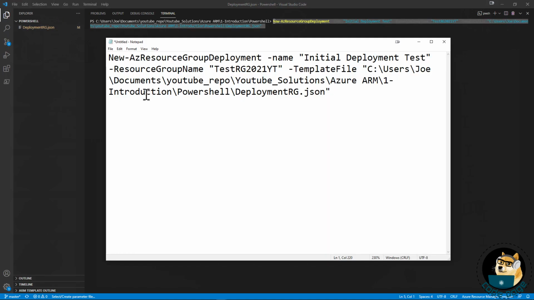So sorry about this because I can't seem to figure out how to actually zoom inside the terminal window. I understand that this gray font color schema is not the best for a video. So in case you can't see what I typed in, it's saying New-AzResourceGroupDeployment -Name followed by the name of the deployment, and then -ResourceGroupName followed by the name of your resource group, followed by -TemplateFile, which is followed by the path of your deployment template file that we created earlier in the video.